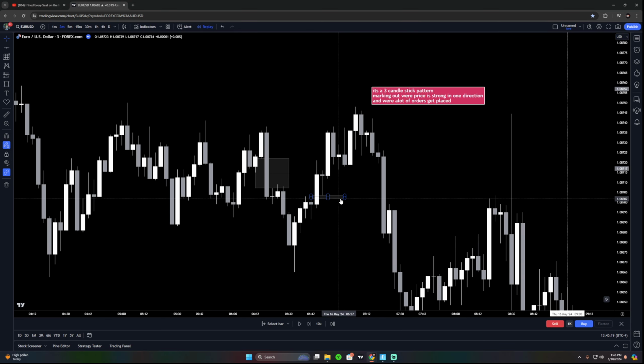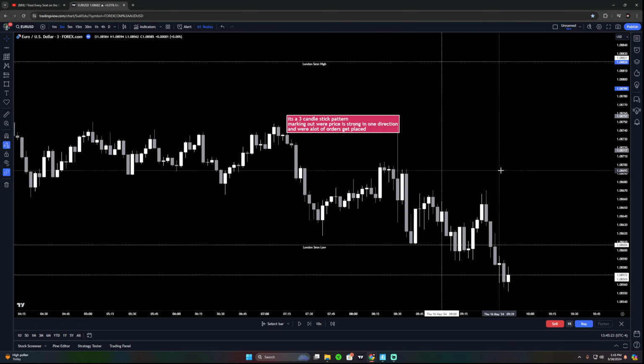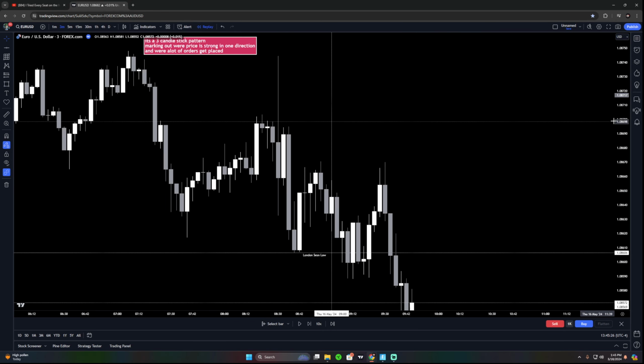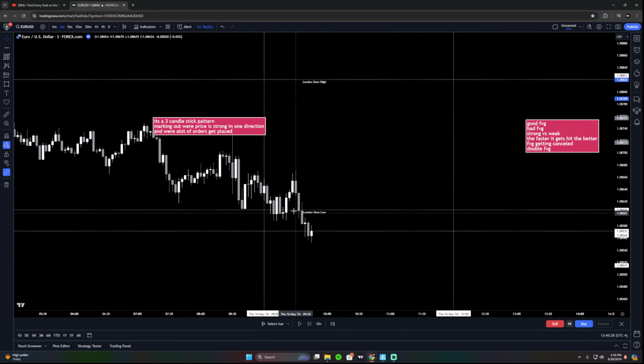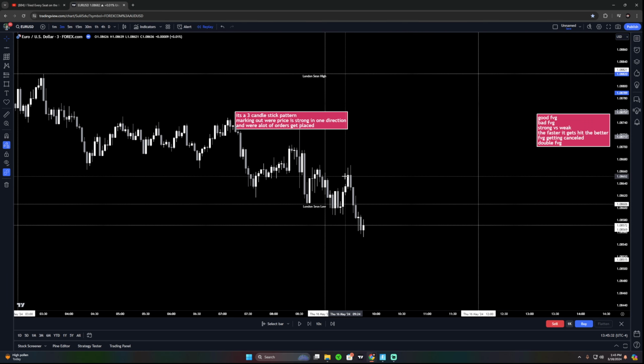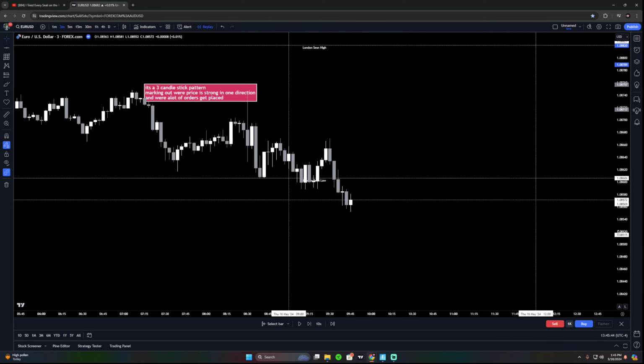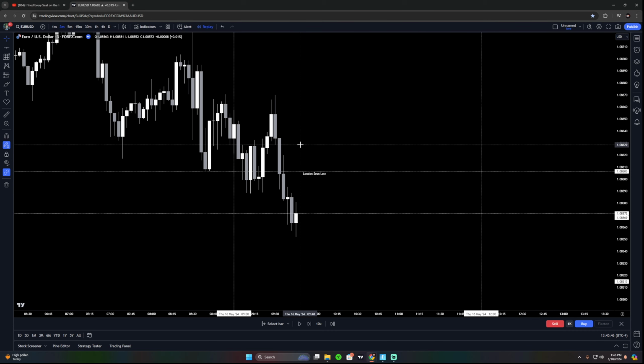I will also be leaving a video better describing by TJR what fair value gaps are that you guys can go watch. Okay, so price breaks a level. Normally whenever price breaks the London low, it will usually rally to the upside. If price breaks the London high, it will rally to the downside, most likely. So we're going to be looking for a fair value gap to the upside if price breaks the low, and a fair value gap to the downside if price breaks the high.